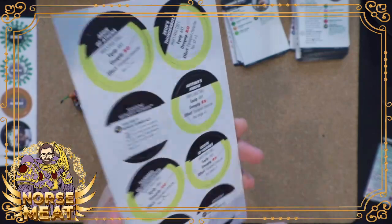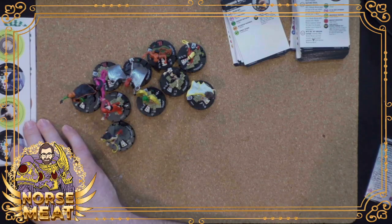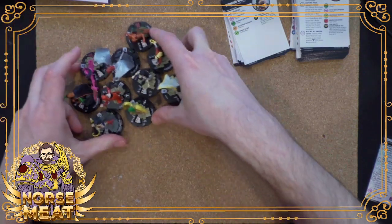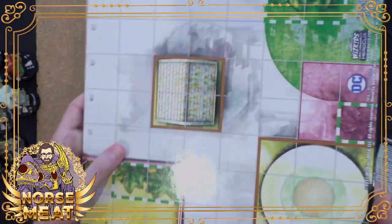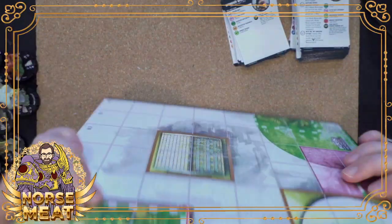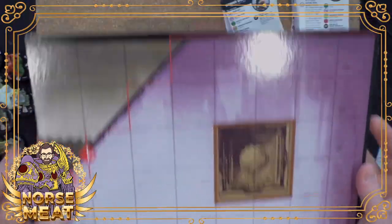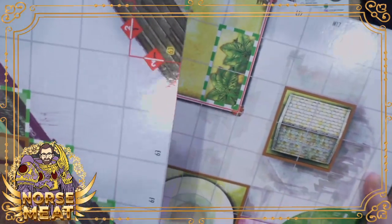So some artifacts and things. And then, last but definitely not least, typically in the past, a starter set would come with a 2-sided map. Not only does this come with a 2-sided map, it's not paper. It's map tiles. There's 6 of them. These things are massive. I don't know if you can tell, but they're thick. They are heavy. The box weighed a ton, and it was mostly these map tiles. One side is an outdoor paradise island. The other side is, what is it, Mount Olympus, I think is what it's called. But these things are intense.